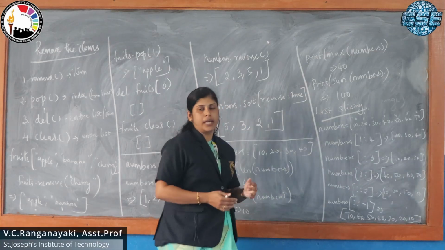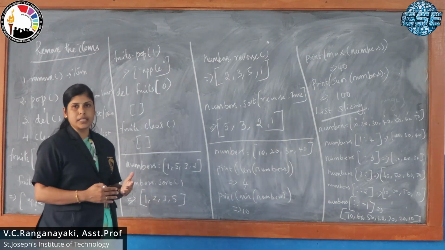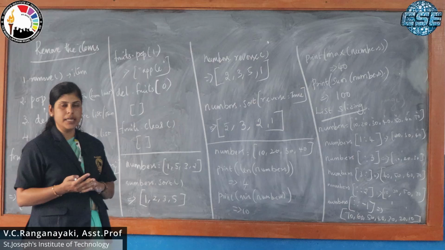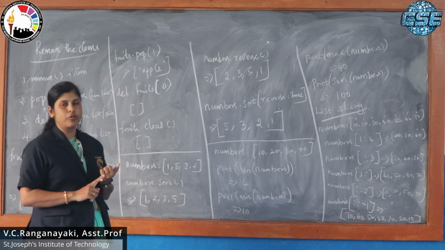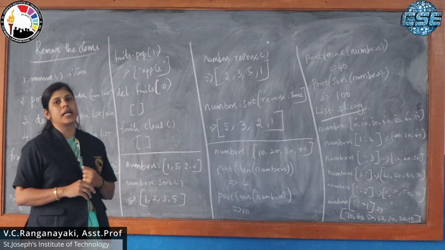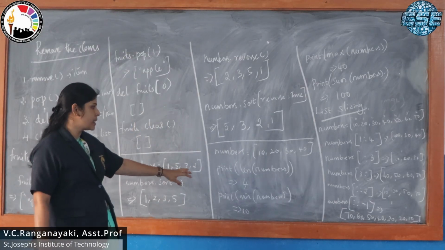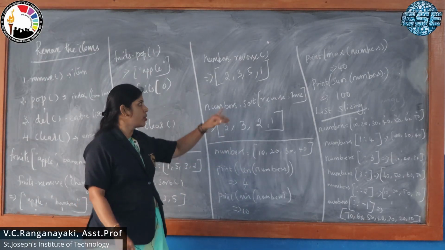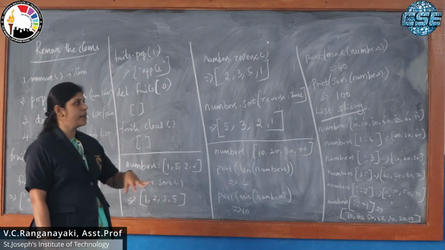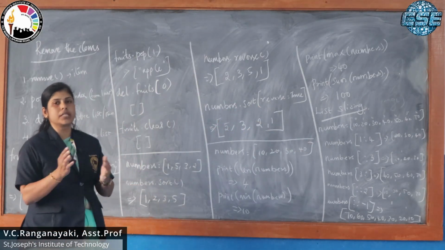So generally we learned about lists. First we created a list, then modified it, added items with the help of append, extend, insert, and removed items with remove, pop, delete, clear. With all these functions we are removing items from the list. After that we have some more concepts like sorting. Generally if we give the sort function, it sorts in ascending order. If we want to sort in descending order, we have to give numbers.sort(reverse=True). Reverse generally reverses the list.